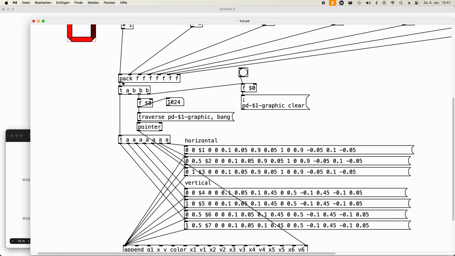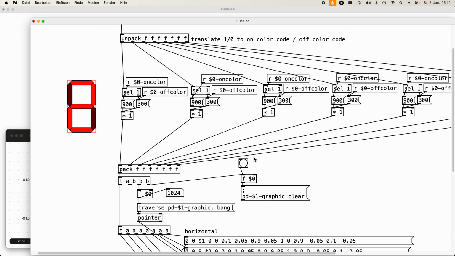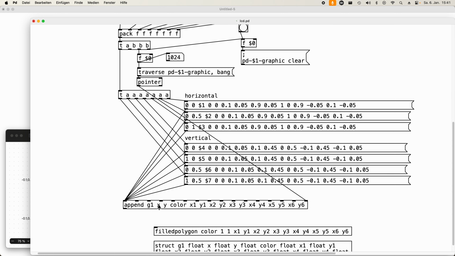What this structure does is that when it receives anything in this inlet, it's first going to clear the whole subpatch, which is called PD, then the individual number of this patch, and then it's going to send the clear message to it, so it's moving on. Then we have to send it, I consider this some kind of address that we have to send to this append object.